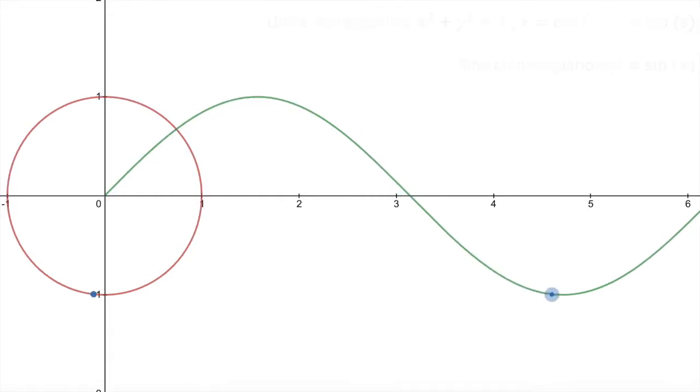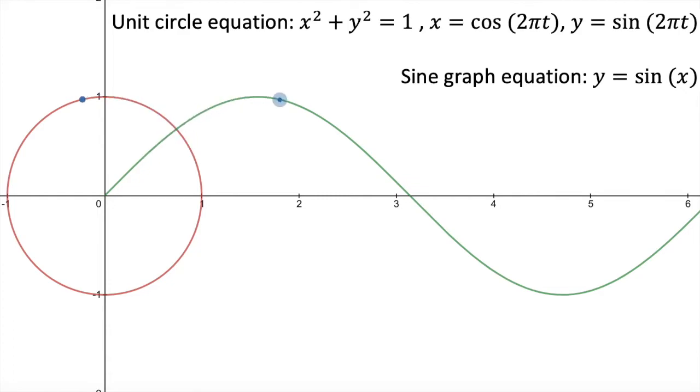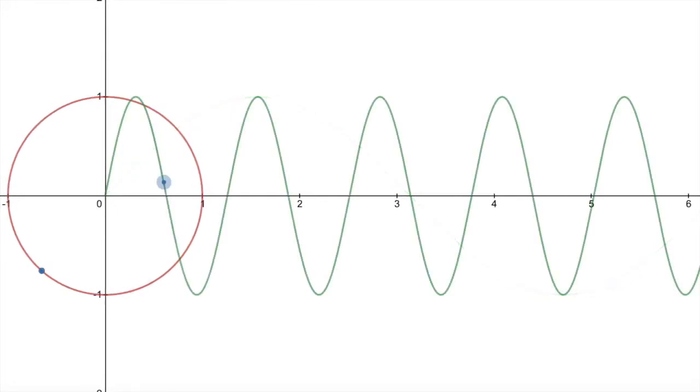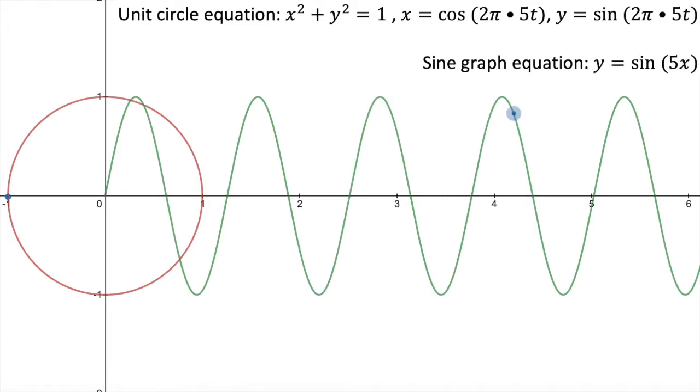Along with saying that the circle is retraced every 2 pi radians, if we rewrite our coordinates by letting s equal 2 pi t, where t stands for time in seconds, we can say the circle is retraced once every second. The coordinates would then be written (x, y), with x equal cosine 2 pi t and y equals sine 2 pi t. In the next animation, the point is going around the circle 5 times as fast. In this case, the coordinates are (x, y), where x equals cosine of 2 pi times 5t and y equals sine of 2 pi times 5t.